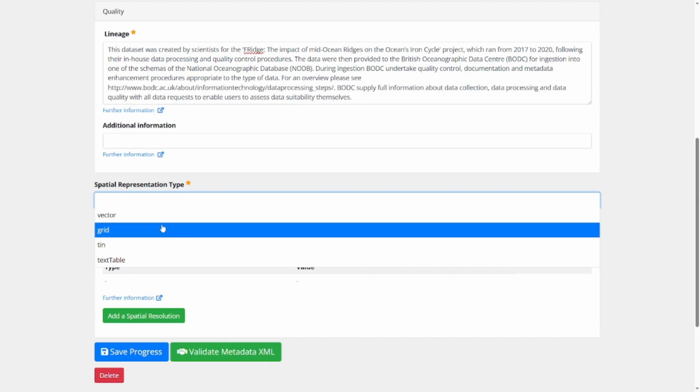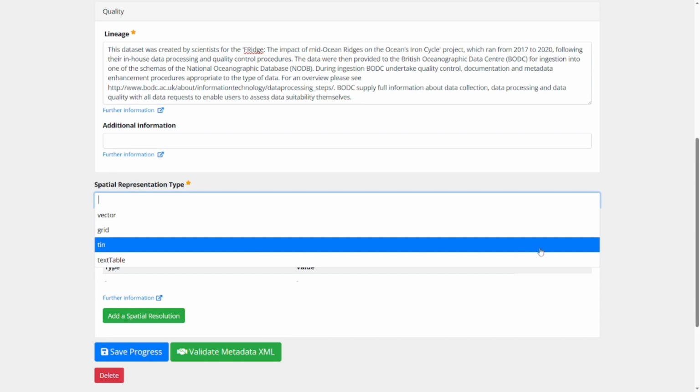We also have grid here. So this represents spatial information as a matrix of cells which are arranged in rows and columns, and each cell would have a value that represents information about that location. For example, GEBCO would have a grid of, you know, 1 square kilometer, and it would tell you the average depth within that square kilometer, to give you an example.